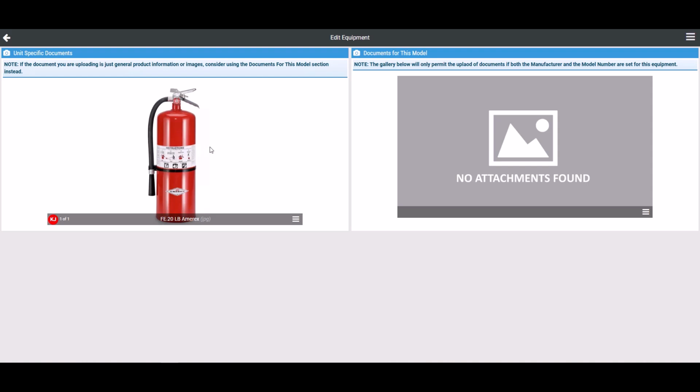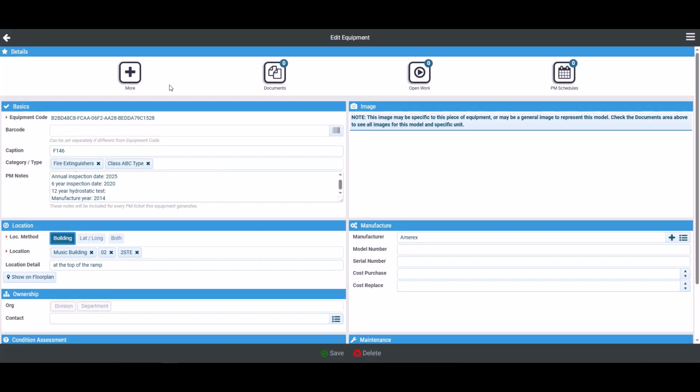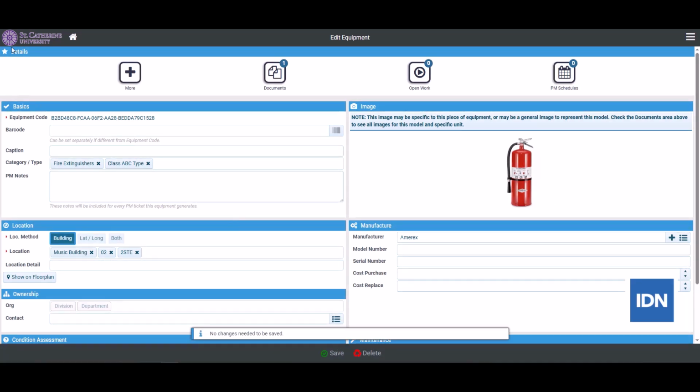Now, this could be a generic photo. There's an option on the other side here for an actual photo of the actual piece of equipment. So you can have the option of having a sort of stock photo or the actual photo of the item. And we'll just back up here. I'm going to refresh my screen. And we'll see there's that object there. And I'm just going to hit Save. And that's how we do it.